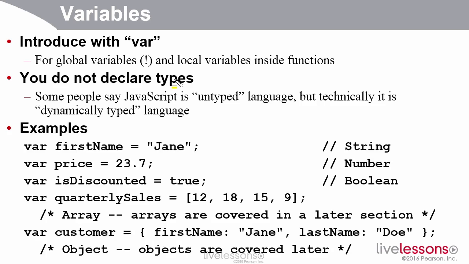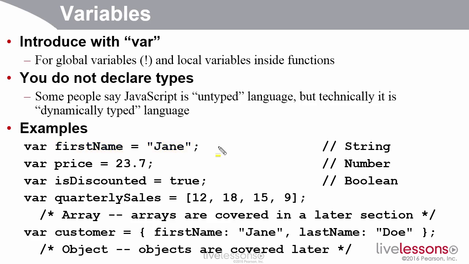Okay, so here's some quick examples, but again, I'll illustrate this in a lot more detail interactively in Firebug momentarily. So I can say I have a variable called firstName whose value is the string Jane. Notice I use quotes. I can use double or single quotes to make a string. And one of the ideas is make the names for your variables meaningful. So I use firstName. I don't say Q. So that later on, when you go back and you read your code and you see that variable, you say, oh, that's what I was using it for. I was storing the first name of the customer that's making the order or something like that. So in this case, the firstName variable has a value Jane.